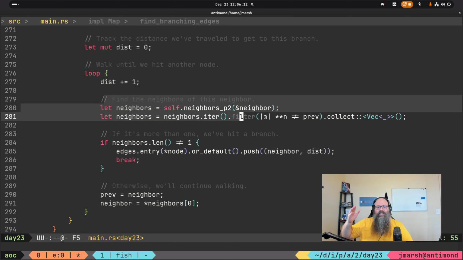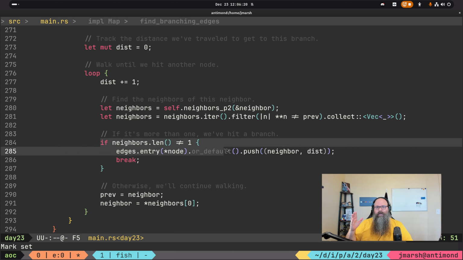As long as the neighbors is exactly 1, I know I just have to keep traversing. But once I get to one where the neighbor's length is not 1, meaning it's like 2, 3, or 4, then I know that I've reached the end of the node, or I've hit another branch, is maybe more clearly said. At that point, I know I've reached the end, and I can break here. Otherwise, I just keep looping until I find that neighbor.